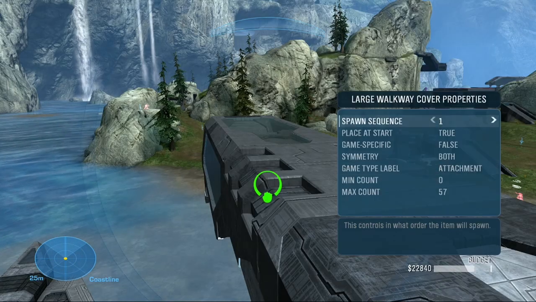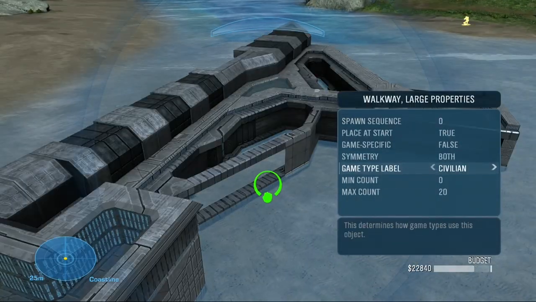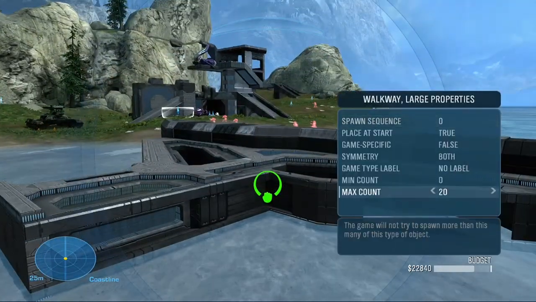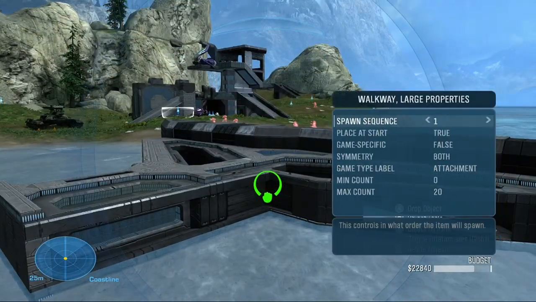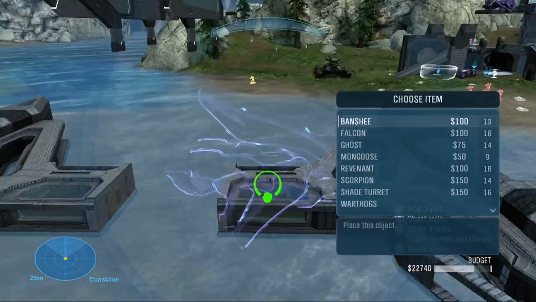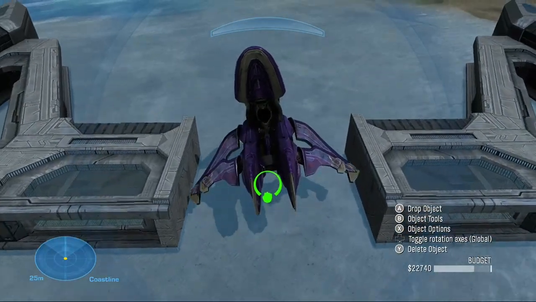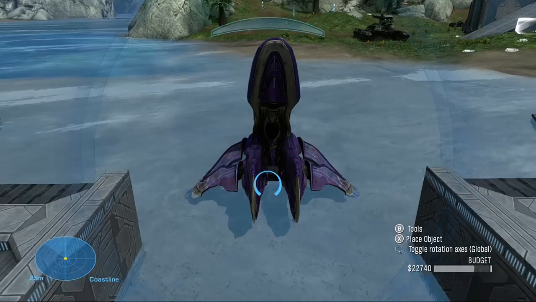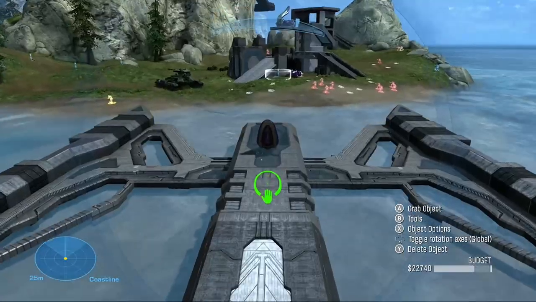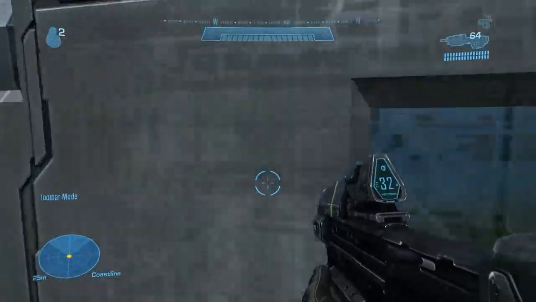Another feature that comes directly from Mythic Slayer is the attach base and attachment labels. As the names imply, these allow you to take objects and attach them to a base object. Every attachment is attached to an attach base bearing the same absolute spawn sequence. So attachments of negative 1 and 1 will attach to an attach base of 1 or an attach base of negative 1. As with most attachments, the attachment has no physics, so the players can walk right through them, but they do still stop bullets and grenades.